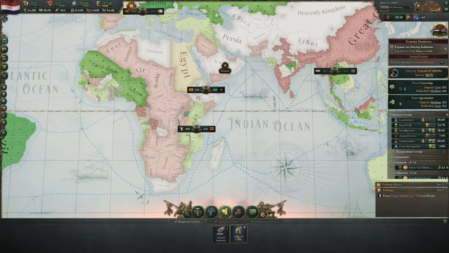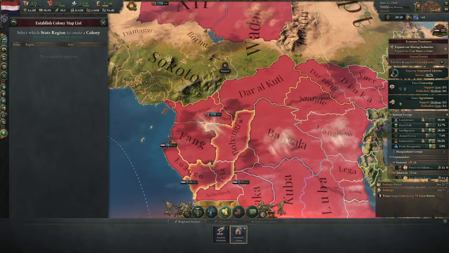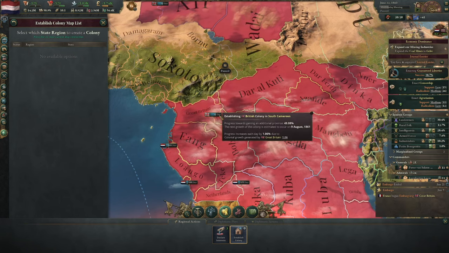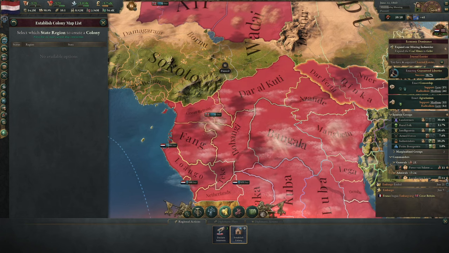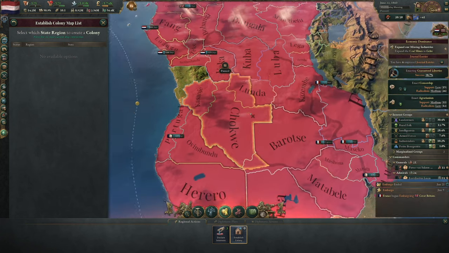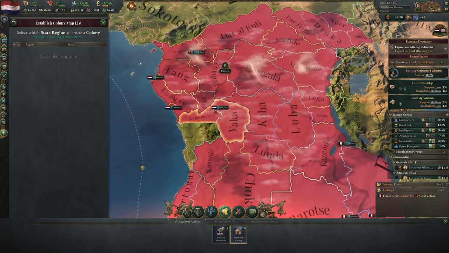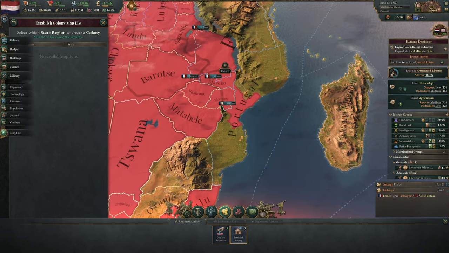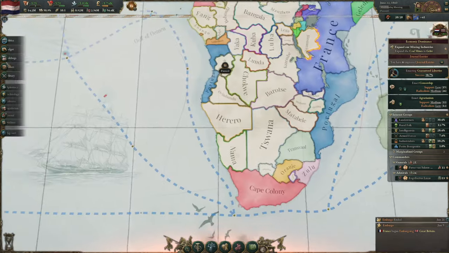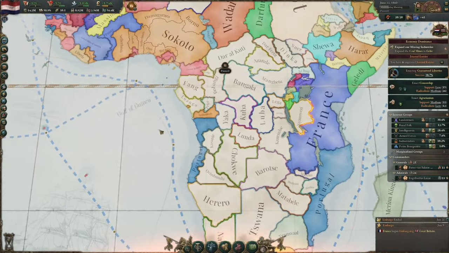Our colonization is going so slowly, however. It's a little bit annoying that Britain managed to take Fang. And they're going to move into Dar al-Kuti up here as well, which is also quick colonization. So they're pretty much going to get this sort of sliver. But if we can take down here, that'd be fantastic. Problem being, look at the time it's taking. 7,000 days, guys. We are getting malaria prevention, which should pretty much supersonic speed us with our colonization over here. But yeah, it's not great at the minute.